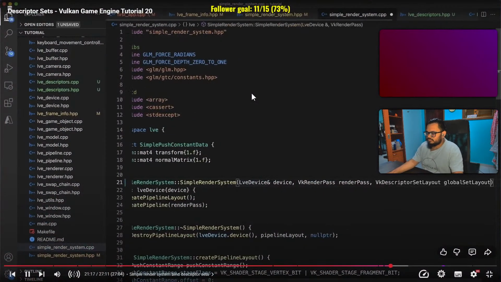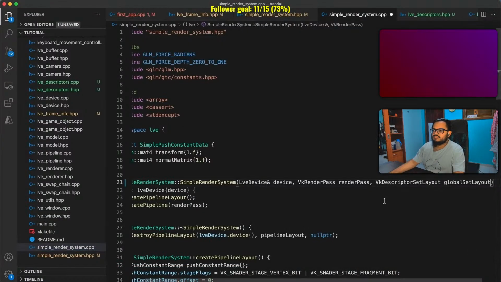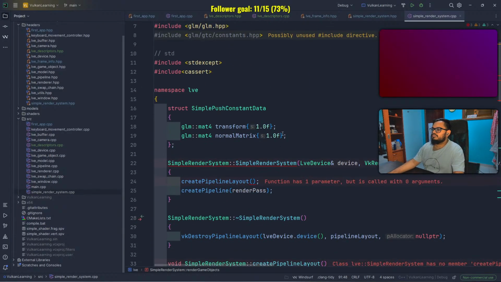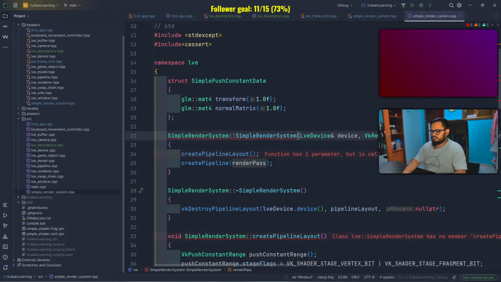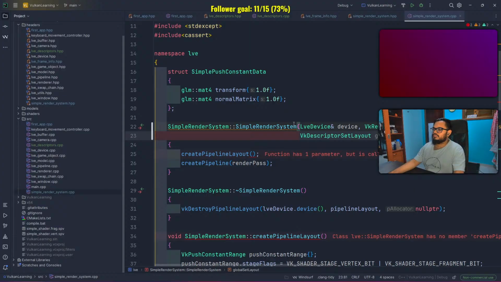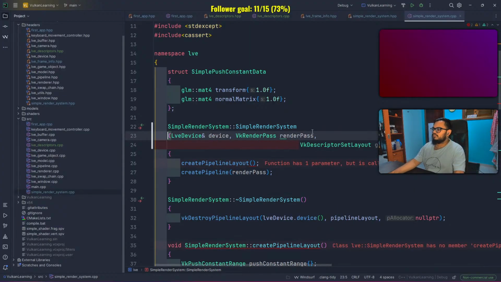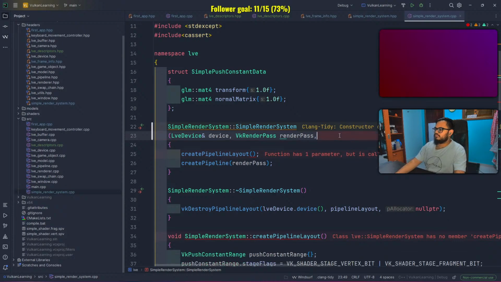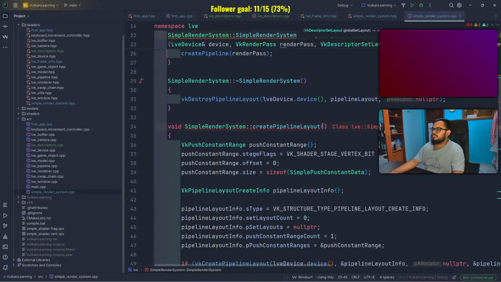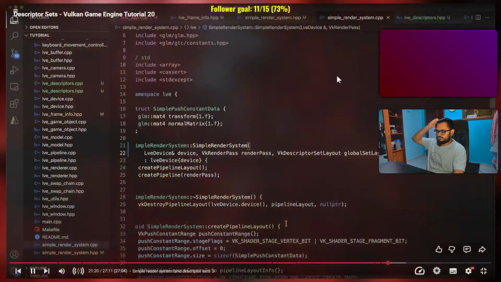Now, in the simple render system's implementation, we can update the constructor and the create pipeline layout function with an additional argument.